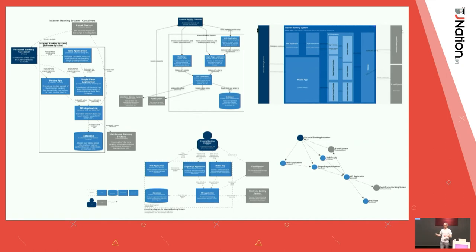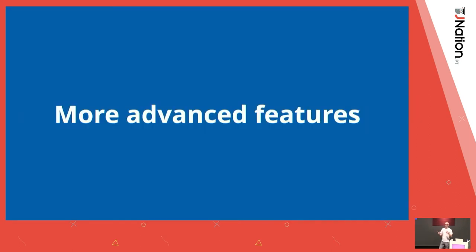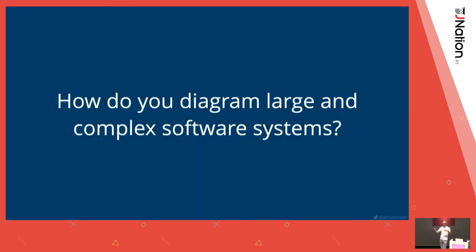And again, you can get fancier. Some of the different rendering tools offer different shapes and stuff like that. But there's more. There's always more, isn't there? One of the big questions I get from specifically larger teams is, how does this tooling, and more generally how does your C4 model, work with real systems, like big, complicated systems? Because once you start having more than maybe 12 or 15 or 20 boxes on a diagram, all of your arrows start overlapping, and it gets very, very complicated very quickly.